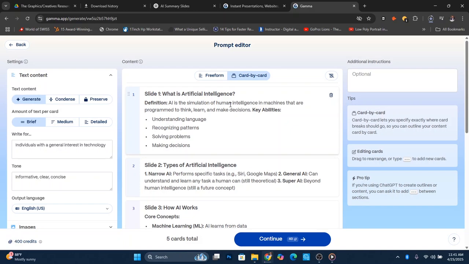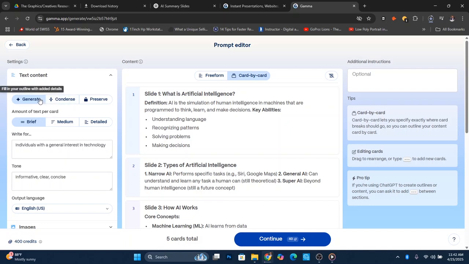So I want to leave it at that. So it says text content generate condense, but I don't want it to. You can choose whether you want it to, this means whether you want it to, what's the word now, rearrange the words. Okay.